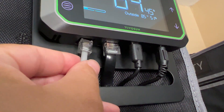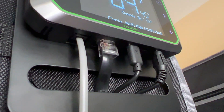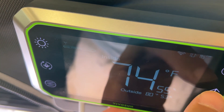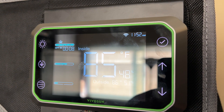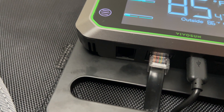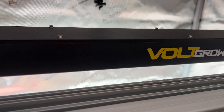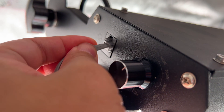Now with access to the new Vivosun controller as well, I had a third growlite controller I could use the RJ11 port to do more tests with. Unfortunately, this controller was similar to the GSI1 in that it didn't work with any other growlite I tried it with. I had high hopes for this controller too, because at $100 it finally looked like a reasonable option I might be able to recommend. It seems like even though all these new growlites on the market use this telephone line port for controls, there's absolutely no standard for how they're controlled.